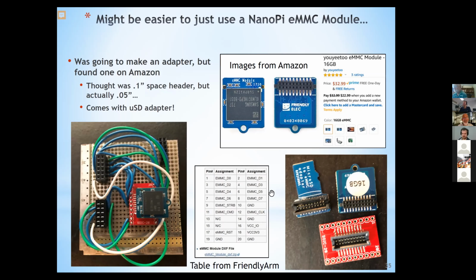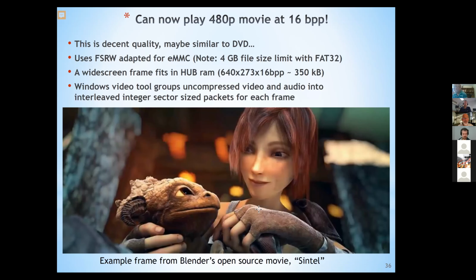But I was able to find this connector on Mouser, and also SparkFun sells a little SOIC adapter that the header fits to. Got that onto the breadboard and hooked it up to the P2. So it wasn't too hard. It'd be nice if maybe Parallax could make us something. But now I'll be able to play 480p video at 16 bits per pixel.